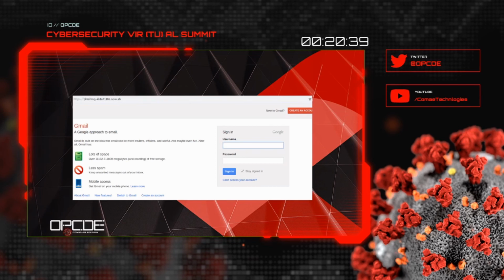I just literally click now, deploy, and the phishing page is up with a new URL. Yes, you can say, Mazin, you have the URL, you can just block all the now instances from the domains, and you are secure.